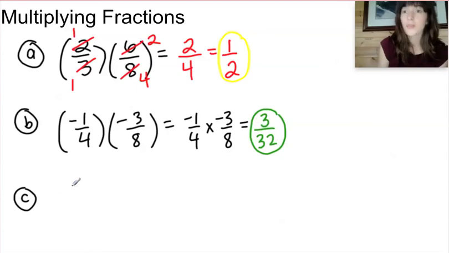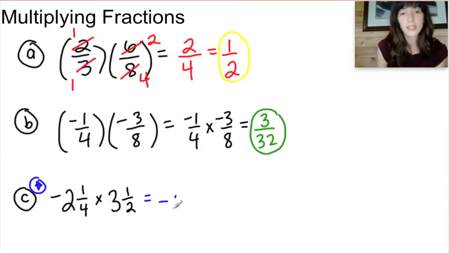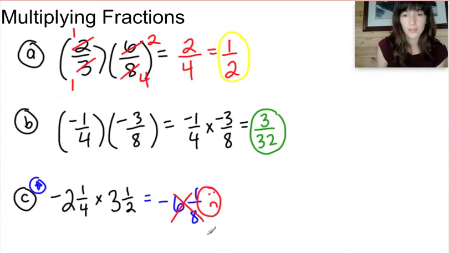I'm going to make some of these mixed numbers, and we have to do something a little different when we multiply with mixed numbers. So how about -2 and 1/4 times 3 and 1/2. Okay, big thing here is that before you multiply mixed numbers, you have to change them to improper fractions. You cannot just multiply, -2 times 3 is -6, 1 times 1 is 1, 4 times 2 is 8. Okay, that's not what we do here.